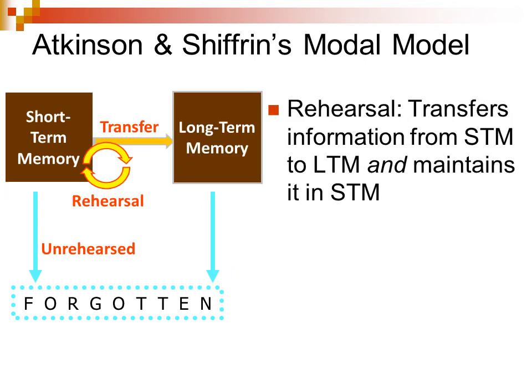Now, there are 2 things that rehearsal does. It first transfers information from short-term memory to long-term memory, and it maintains the information in short-term memory. So remember, as long as you repeat a phone number that you're trying to remember to yourself, you can keep it in short-term memory indefinitely. So as long as you keep repeating the list of words to yourself, you can maintain them in short-term memory.